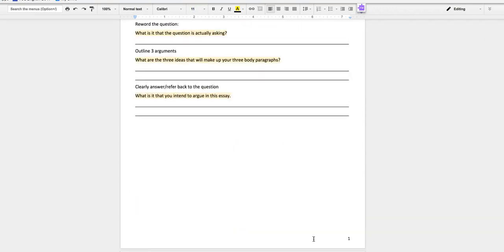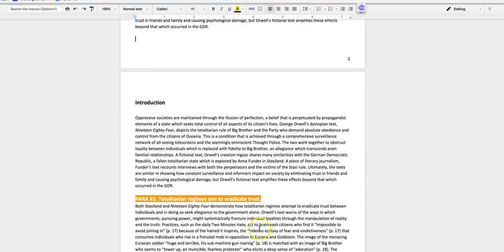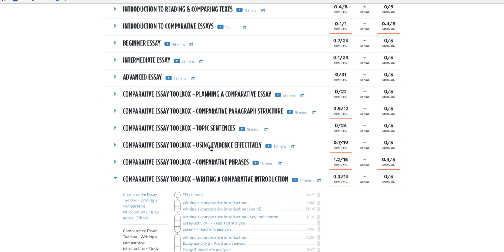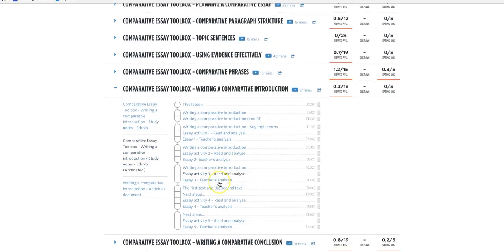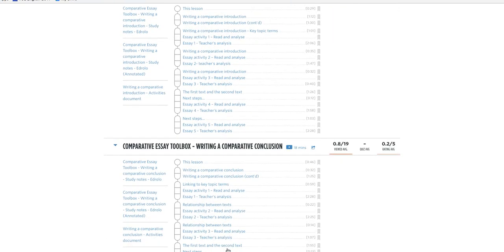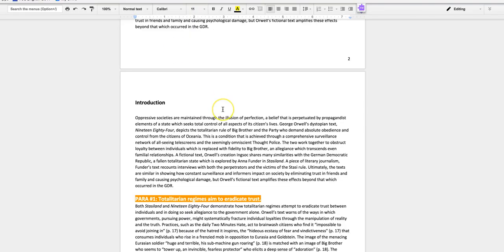So you've got your structure here, you've got your broken down introduction, then you've got your complete introduction here. You've also got your Ed Rollo video on writing an introduction, okay? And if you need to know about conclusions, there's also an Ed Rollo video on writing a comparative conclusion, okay? It's not hard. Stick to what you know. You've done this before because you've done this for Mouse at the start of the year effectively. You did this last year effectively, okay? Trust your instincts.